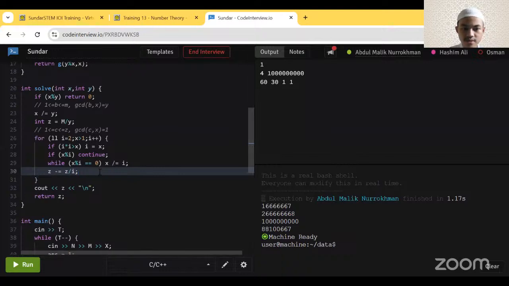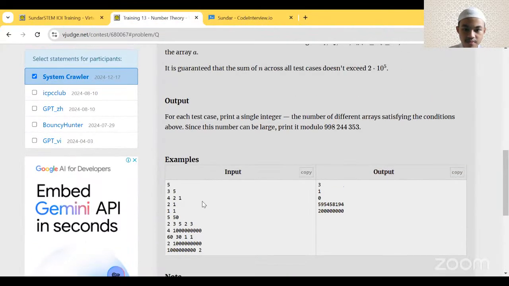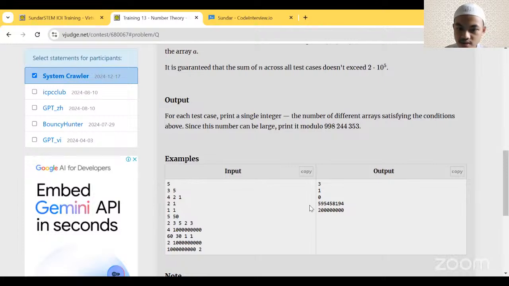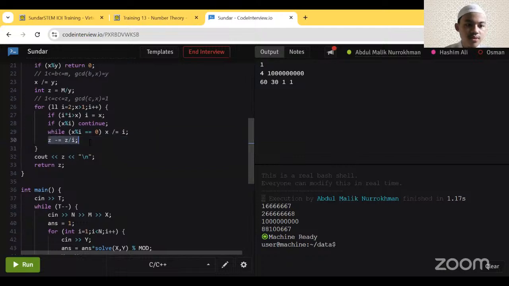That's why in the sample input, the solution gives the wrong output in the fourth test case. So why is this incorrect? Because actually we want to floor the division for each term, not the total.